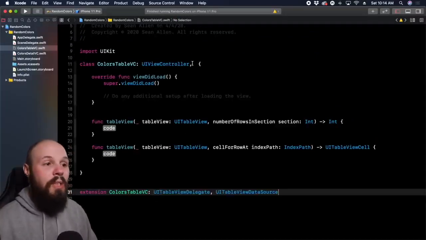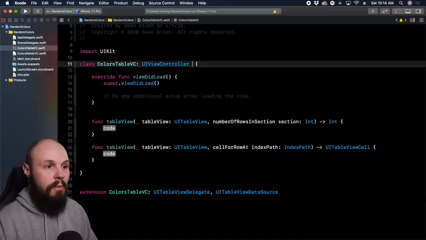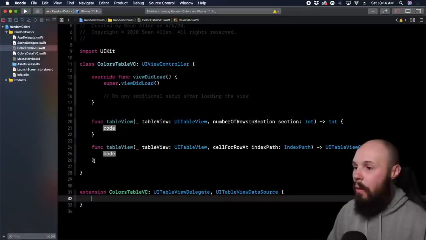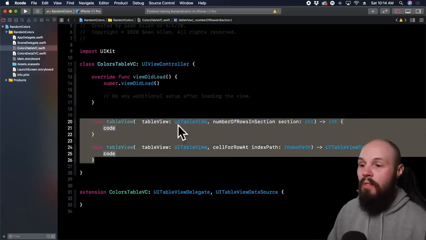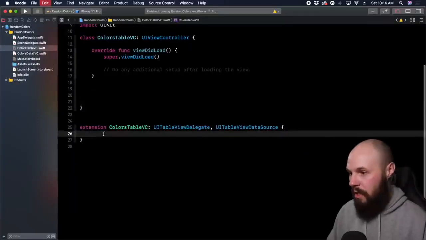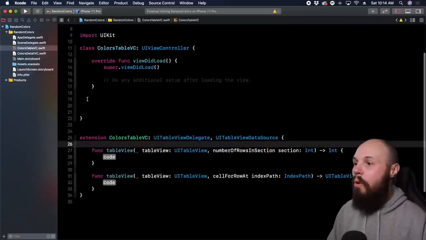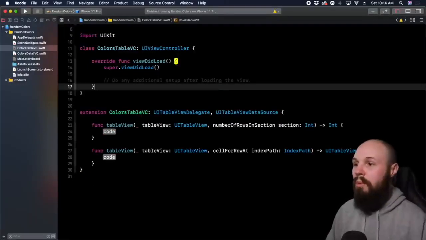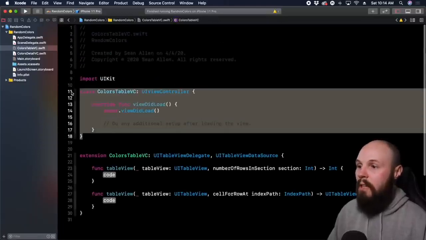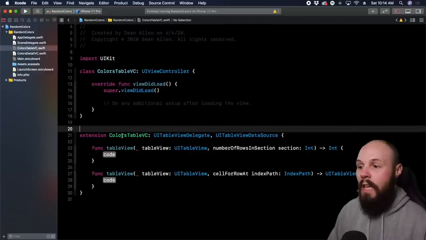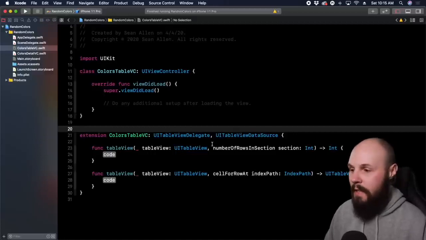We're doing the same thing we just did. We're just organizing it a little more. This is all this is, code organization. So now I want to cut these table view functions that we just got and put them in here. This way you'll see all my normal code for my view controller, which will play out later in videos, is up here in this view controller. Everything that has to do with the table view is down here in my extension that conforms to the UITableView delegate and data source.